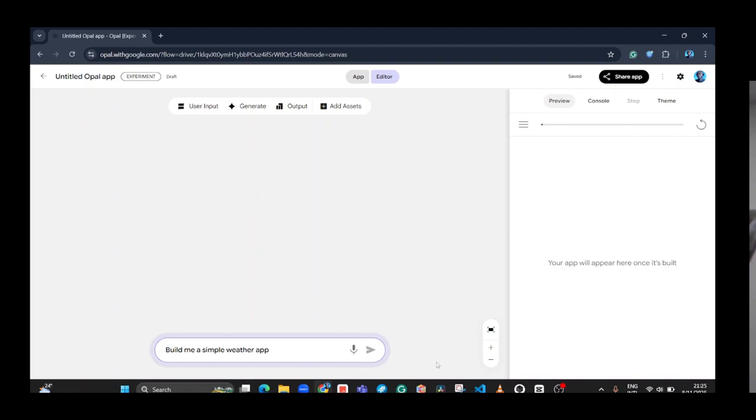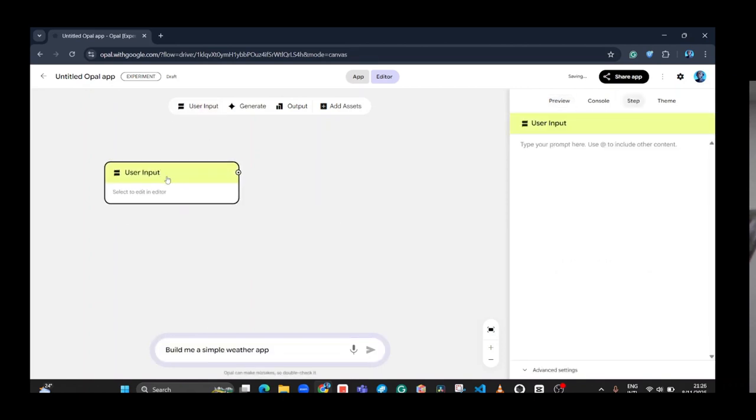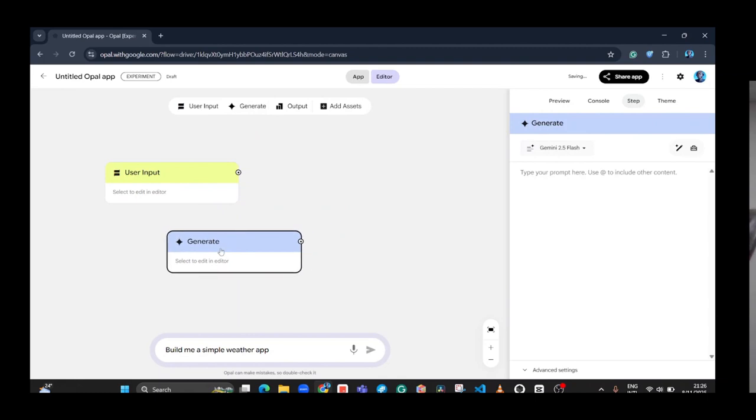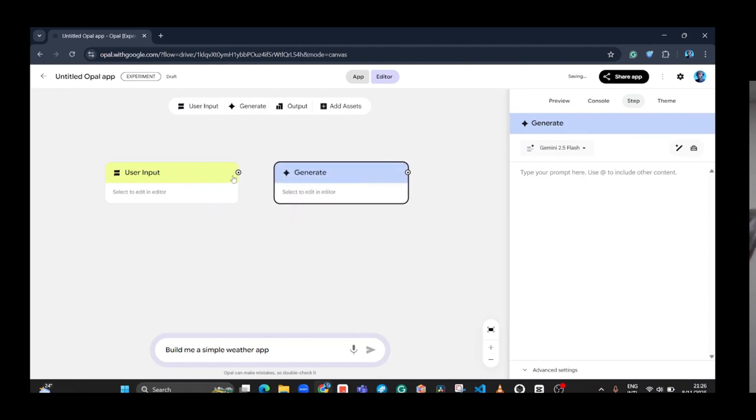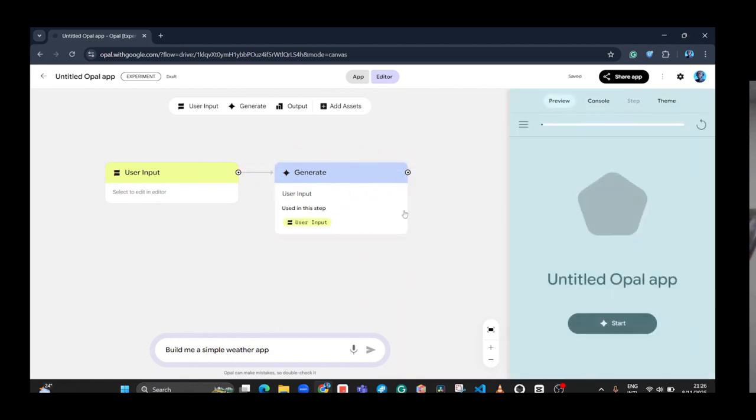So I'm gonna click this. But just in case I don't want to build like this, I told you earlier, I can just go ahead and click and then rebuild it manually like this. This is the input. I can go ahead and put the prompt here. Then for generate, I click it and I drag it down here, wherever I want it to be. Then I can link them together here. Just link this to this, right? Then link this to something else, link this to whatever, like that. Okay, so that's the way it goes.